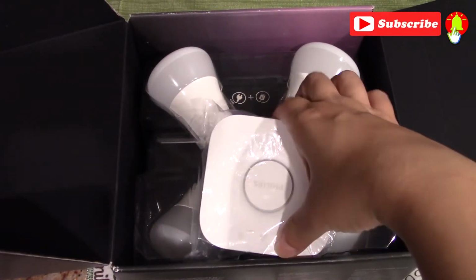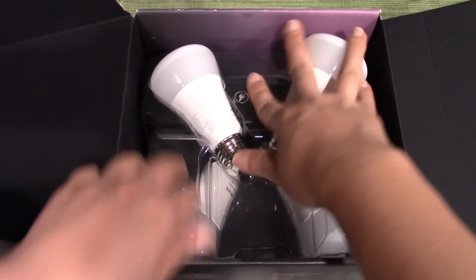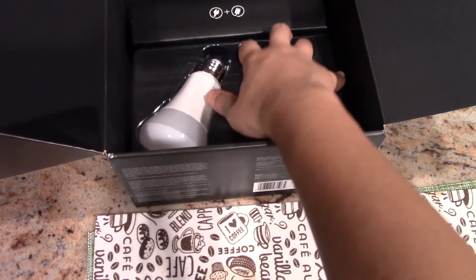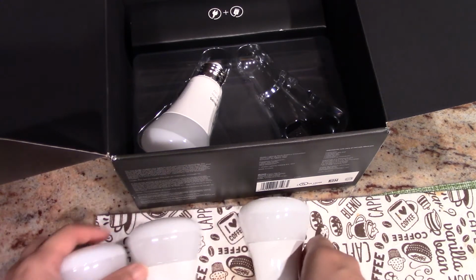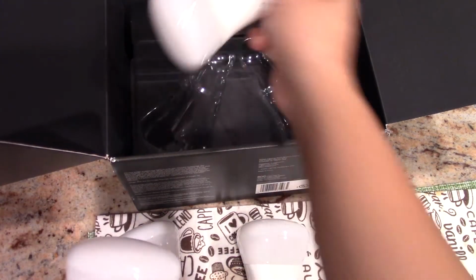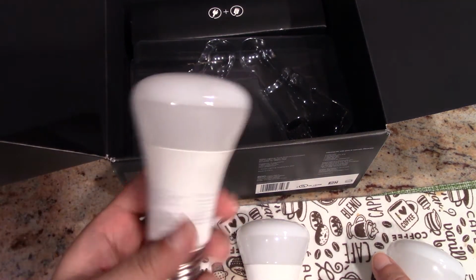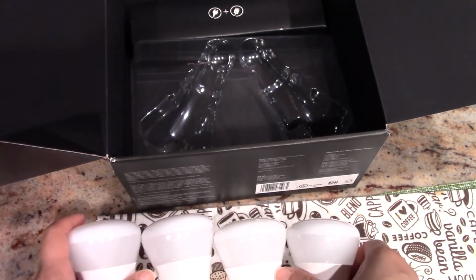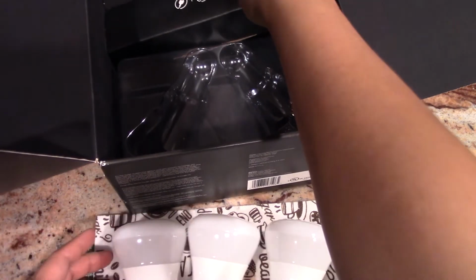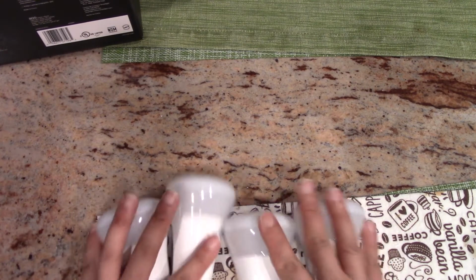So now here's the bridge. It comes with the four bulbs. Let me get that out. It's a color bulb. It's very light, by the way. It's not heavy. I remember when I had my first LED Philips bulb, it was very heavy. Now they make it very light with today's technology, versus the first generation of LED bulbs, which were heavy. So this is the bulb.